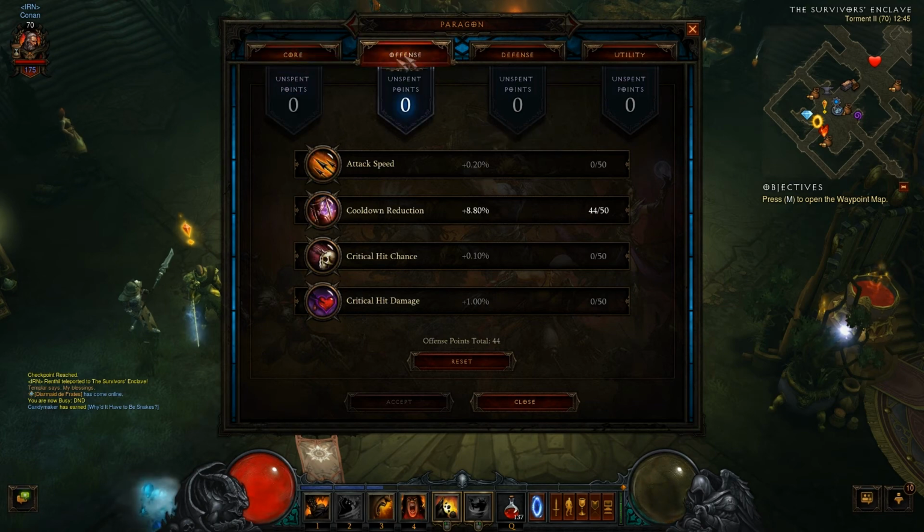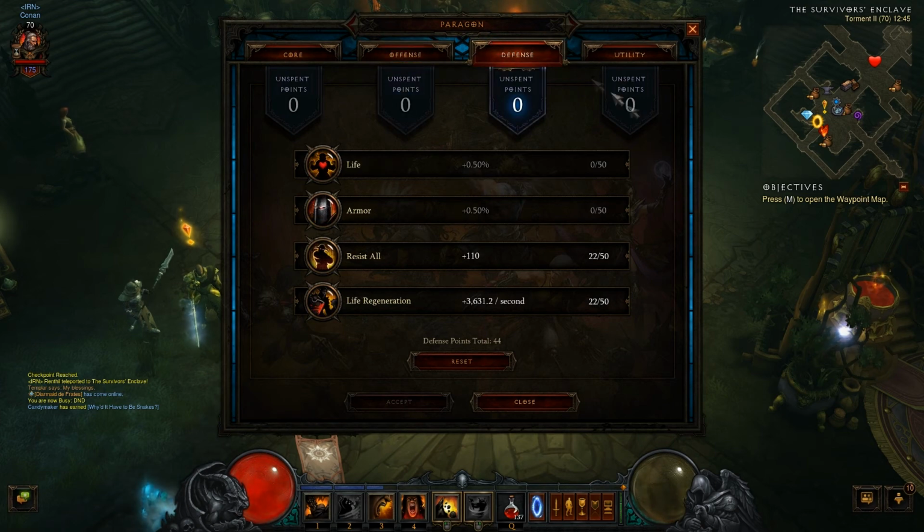Let's look at Offense. If you look at Offense, I've spec'd into Cooldown Reduction. I'll say again, I use a lot of cooldown based skills, so cooldown reduction is a must have. Defense. I've spec'd into All Resist and Life Regen. Now, All Resist I have capped at 75%. I do not feel a need to go over 75%, so I've only spec'd a certain number of points into All Resist, and the rest have gone into Life Regeneration, which is a core heal in my build, as I regen more life than I lose.